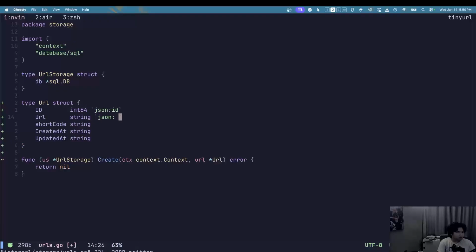JSON URL, JSON shortcode, another one, JSON created at. Oh crap, oops.